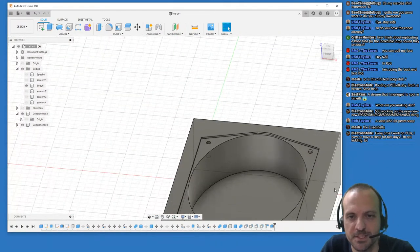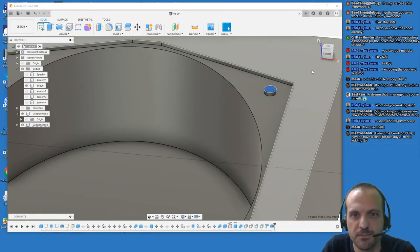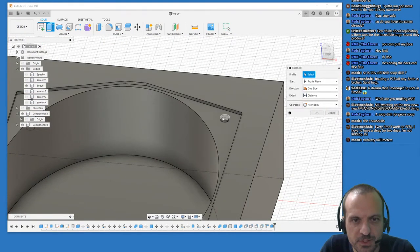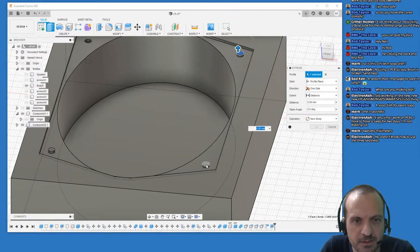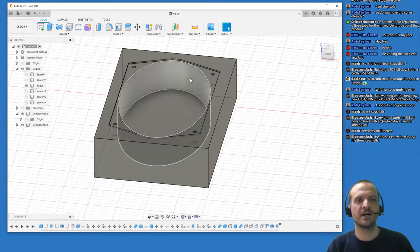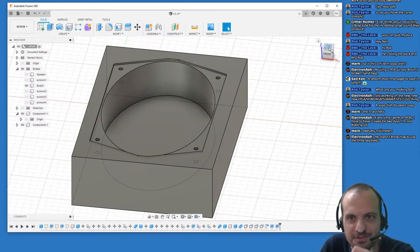Uzi 11 millimeters. Parabellum. Right, we're going to do the same. Stop selecting stuff. Right, same again. We can do this on all four, by the way. You don't have to do it one at a time. So I'm just going to try to do it on all four. There we go. Minus 11 millimeters. I like that it was doing 11 meters there. 12 millimeters, that was it. 12.